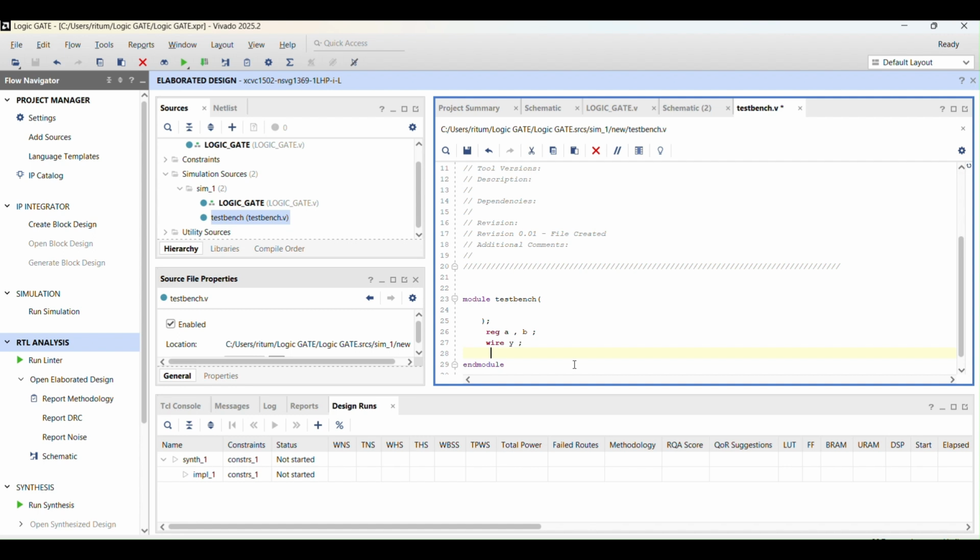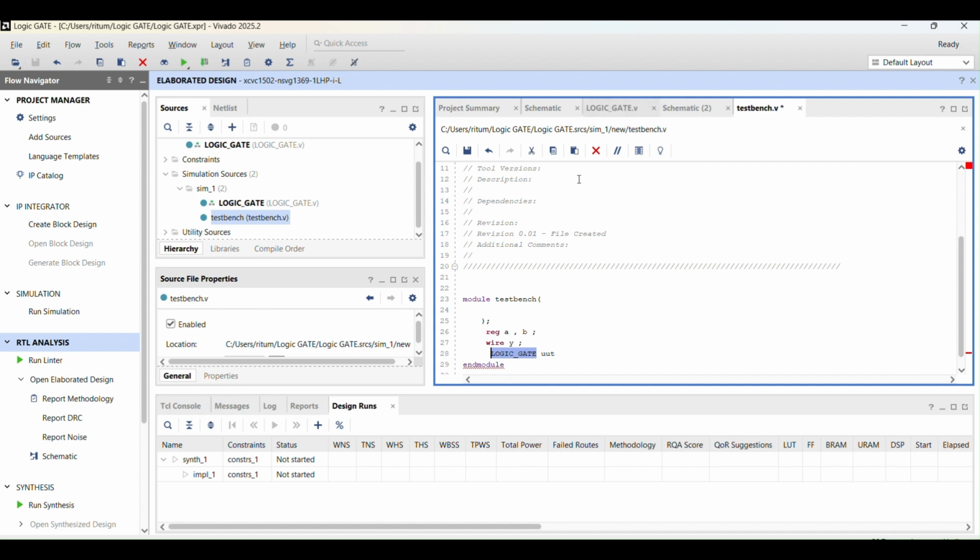Next, logic gate UUT, unit under test. You have to keep the same name what you have given to the design source, that is logic gate.